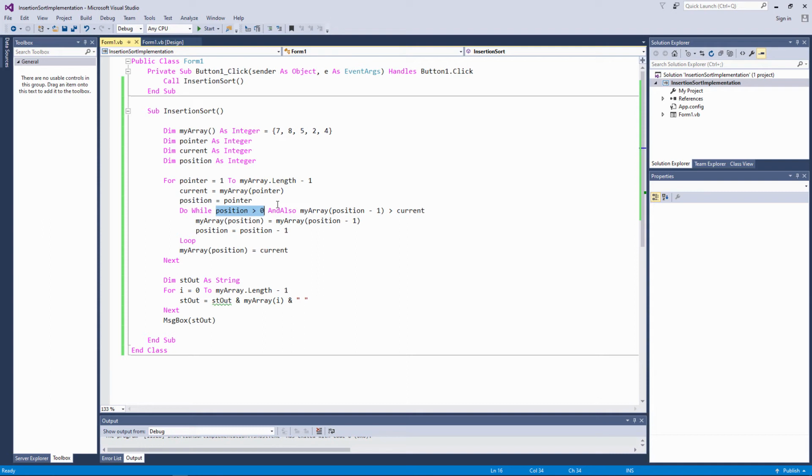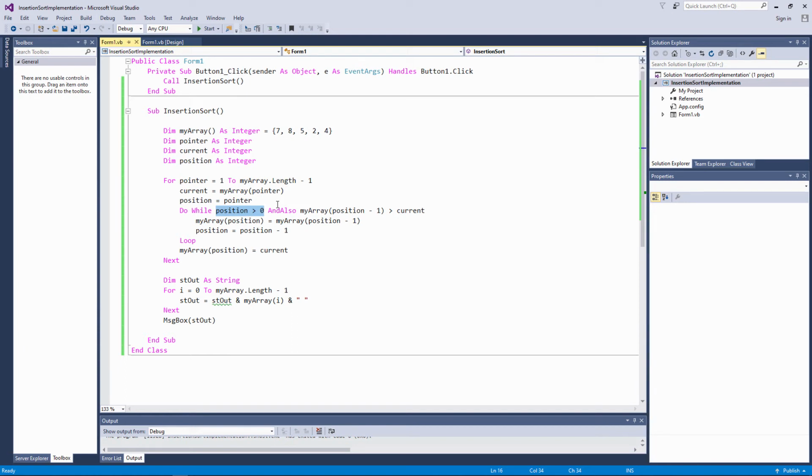This can be really useful actually if you have a very complex expression with lots of tests separated by multiple AND operators. Then you don't necessarily want every test in that expression to be evaluated. If the first one is enough, why bother looking at the rest? If you arrange your tests in the right order and use AndAlso instead of And, you can make your code a little bit more efficient.